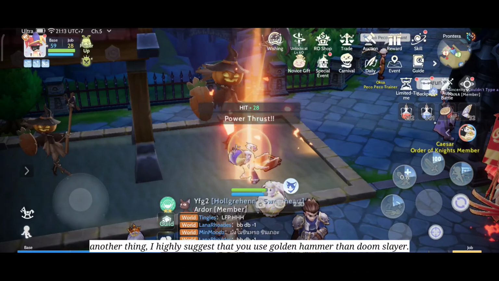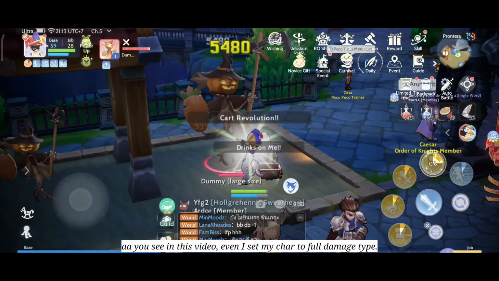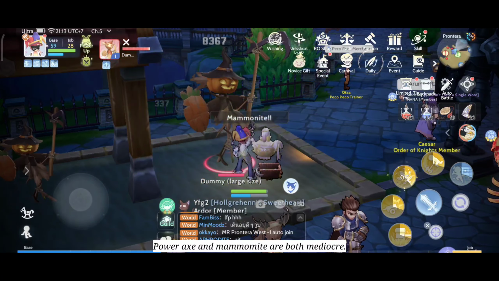Another thing is, I highly suggest that you use Golden Hammer rather than Doomslayer. As you can see in this video, even if I set my character to full damage type, Power Axe and Mammonite are both mediocre.